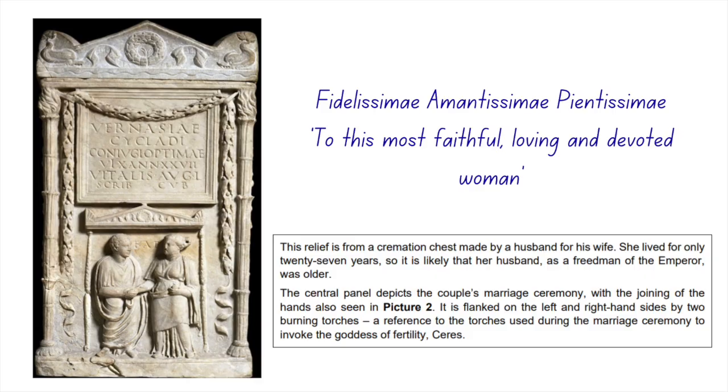And it's dedicated, so everything you see here is dative. Fidelissimae, amantissimae, pientissimae: to his most faithful, most loving, and most devoted. And we know that it's a woman because they're all feminine, dative, superlative, because we've got issim, a feminine ending, and a dative ending. And this is dedicated to a wife.